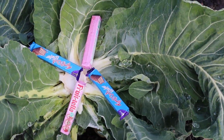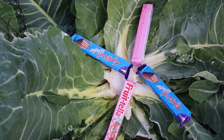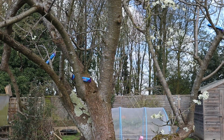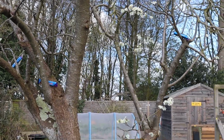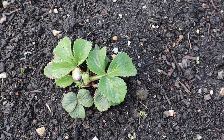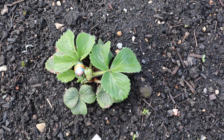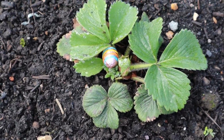The Easter Bunny also, I think, has very magical powers, because after picking that cauliflower the other day, she's been able to make another flower grow. Even the plums are doing well this year. Lovely to see the strawberries now coming. This is an interesting variety. Rather seems as though this one's striped.